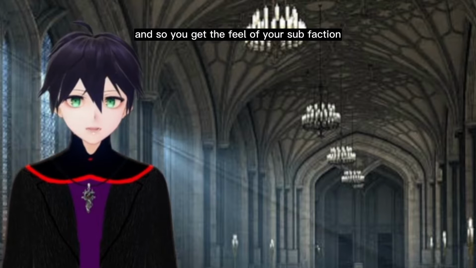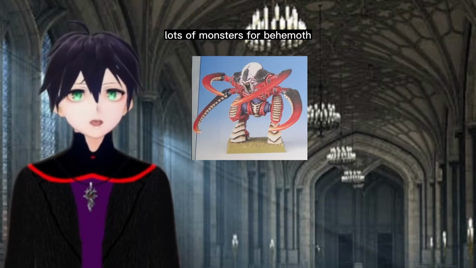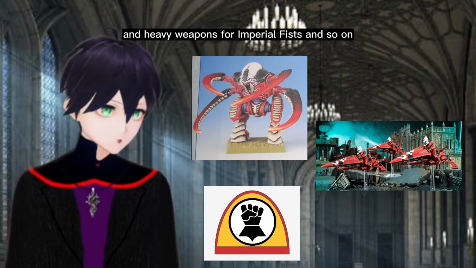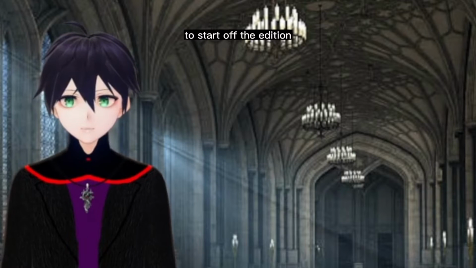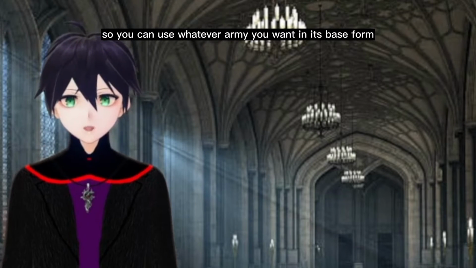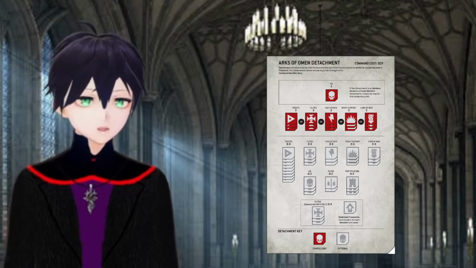And so you get the feel of your sub-faction if you play to the sub-faction background. Lots of monsters for Behemoth, jet bikes for Saim-Hann, and heavy weapons for Imperial Fists, and so on. To start off the edition, each army will have their own detachment, so you can use whatever army you want in its base form. This will probably look like the Arks of Omen detachment rule.